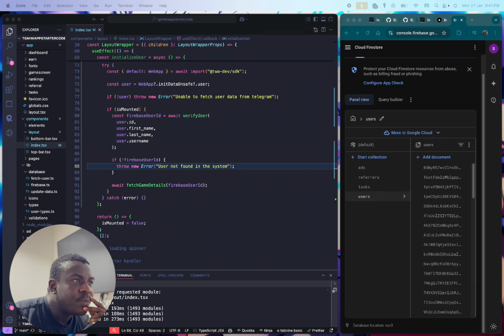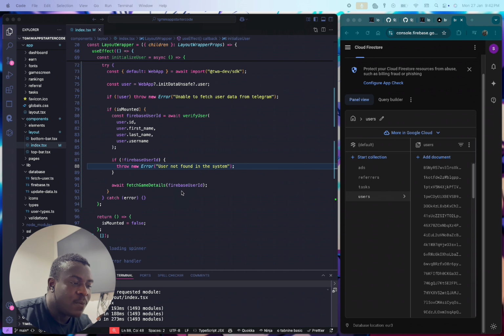This is if we don't find a user base ID, we throw an error and we show there's an error occurred. So if no error occurs and we're able to see that yes, this user does exist, we also need to fetch the game details, because after we've created, let's say the user didn't exist and they just opened the app for the first time and we did create their details, right? We also need to fetch those details, because the verified user was only to check and log them in. Once they are logged in, we need to fetch and retrieve their points and everything.